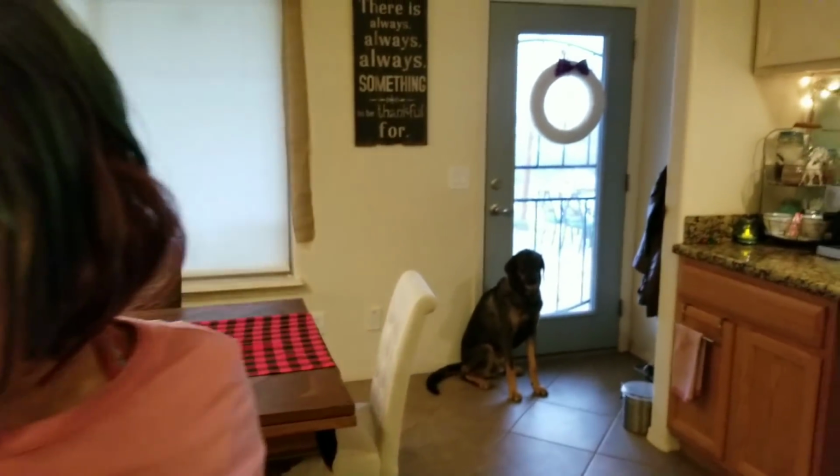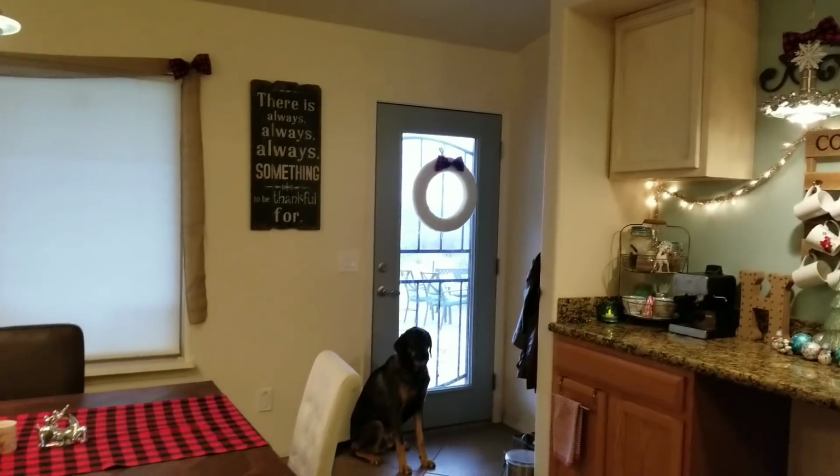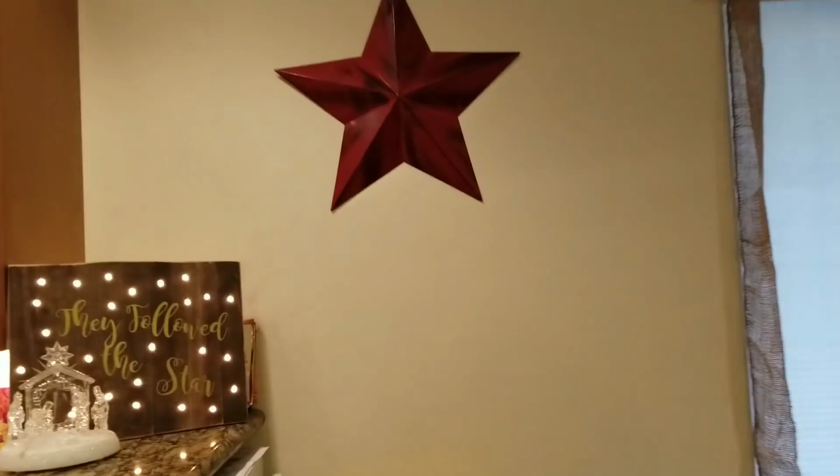She was really proud of. Oh, then we have a wreath on the back door with the buffalo plaid too. So, okay. I have this red star up. That's up all year round too.